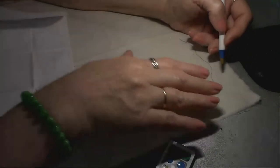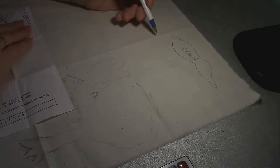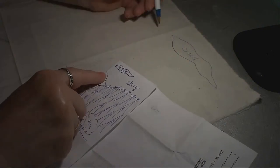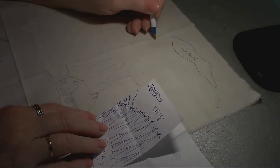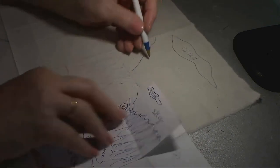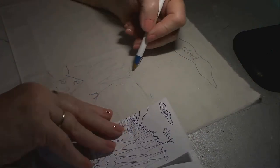All right, so I know up here I need a little cloud. And so I draw a little cloud here. And if you want, write on there cloud so you'll remember what that is. Then I can see that I've got a little bit of a mountain coming down from about half, a little bit above halfway. So I think about right here, and then I have a mountain coming down about to right there. Okay. And you'll make the shape perfect when you cut the fabric out.